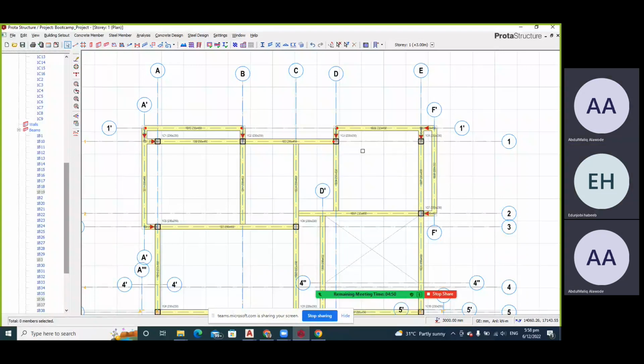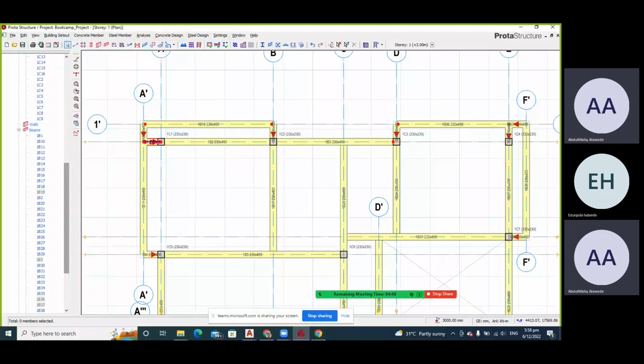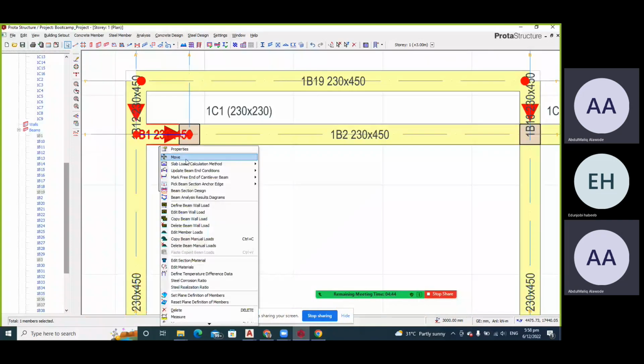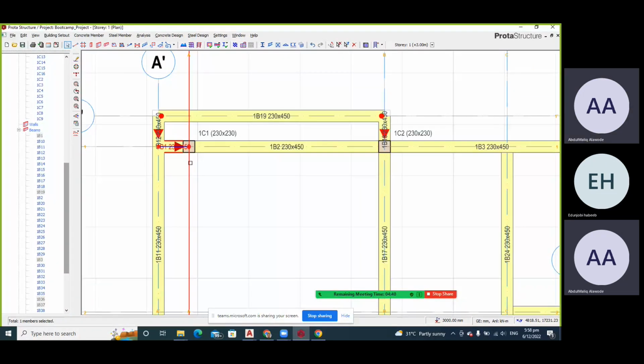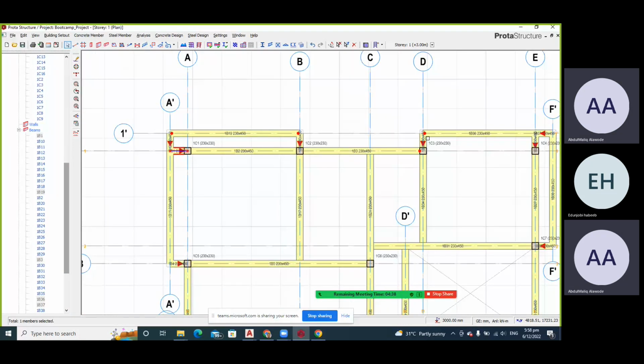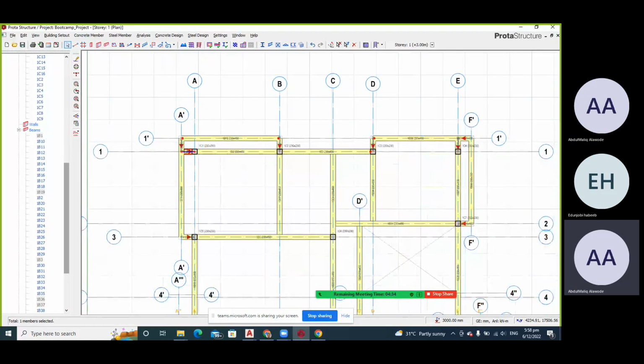Here, are we going to put any hinge support? Which beam? This beam here, the beam on grid line 1. Why?